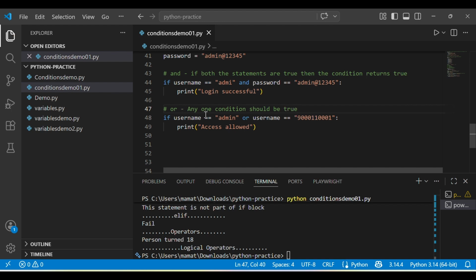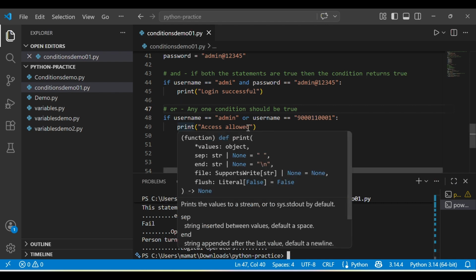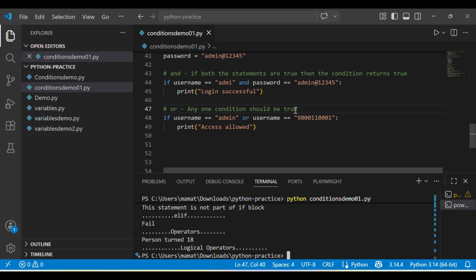If I have both the conditions false, I'll not go into this particular block. Either of the conditions should be true, then only we'll go in. Both the conditions true also, or either of the conditions true also, we can get into the if statements.